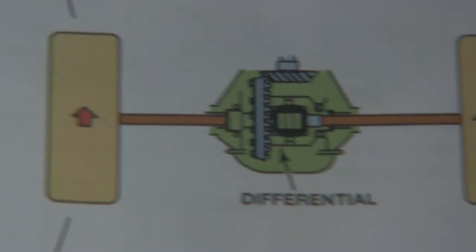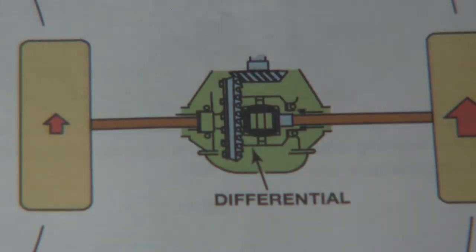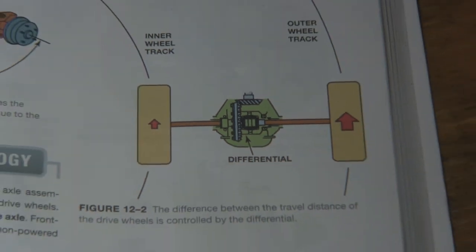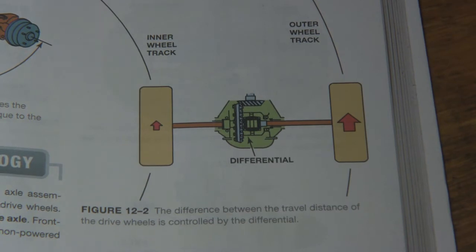I'm going to look at this diagram right here in order to explain the purpose and function of a differential. In the diagram, we're illustrating a vehicle that's going through a turn, as indicated by these lines right here. One of the issues with a two-wheel drive vehicle, which has two wheels on the same axle being powered by the engine, is that as we're trying to make a radius, a turn, the inner wheel's distance to travel is much less than the outer wheel.